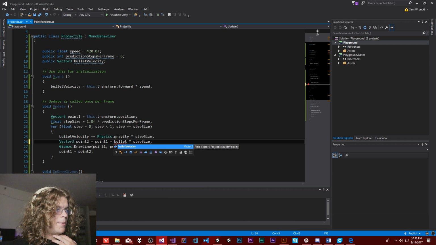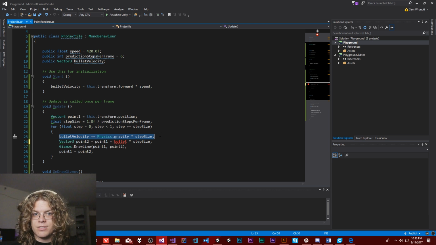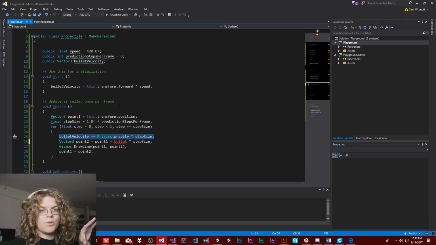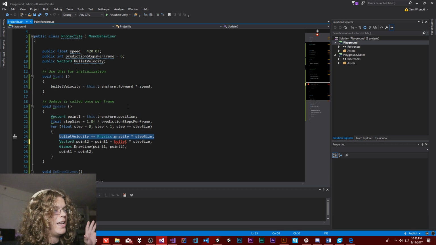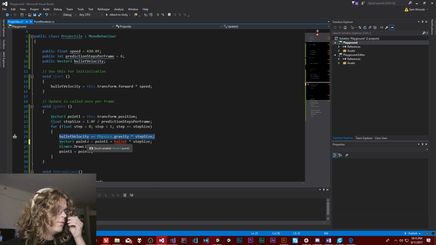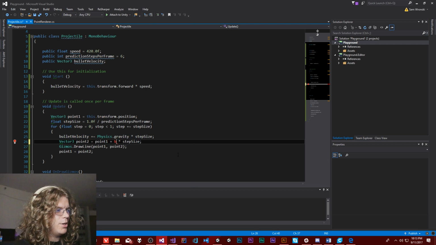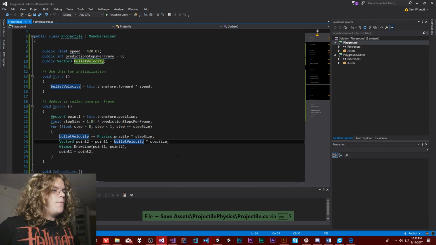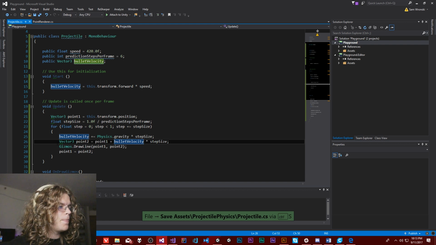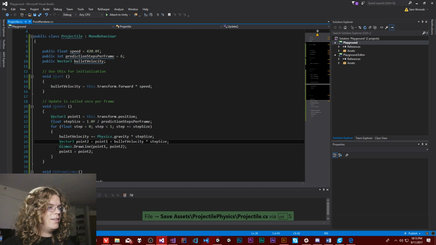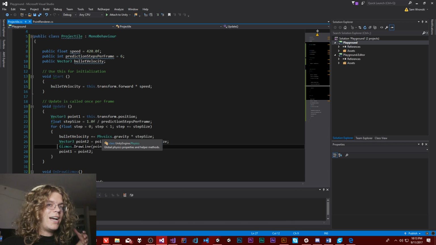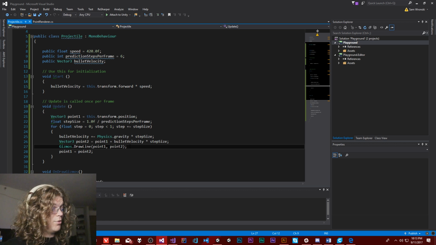We could also swap out this line for some more complex physics simulations. So if you want wind to affect this, for example, or maybe add drag to the bullet so it slows down as it goes, this is where you could add that, and everything would just behave as you would expect. We're not going to do that because that's just making things more complicated. We don't need to worry about that. So let's plug in our step size here for our point. And instead of this Gizmos draw line, we're actually going to want to do a raycast and do some sort of callback.